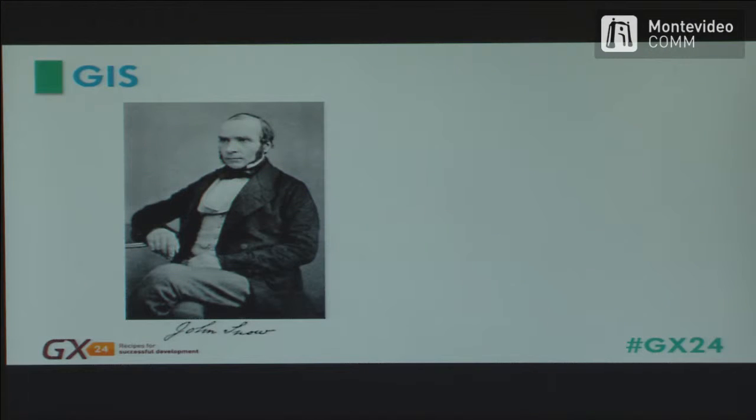A teacher once told us that any map is a GIS or a part of GIS, but a GIS is much more than that. Talking about the action plan, the action field of geography, this gentleman initiated what we know as GIS today. He's not a geographer, not a geologist. He's a physician, John Snow.